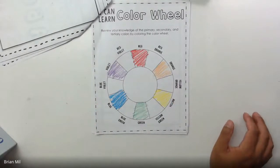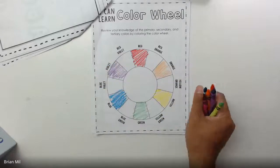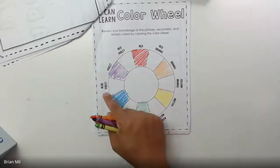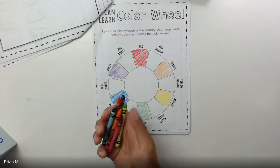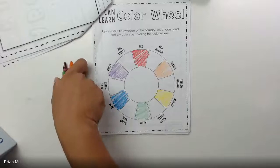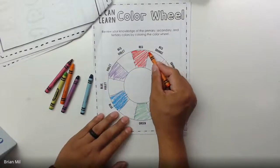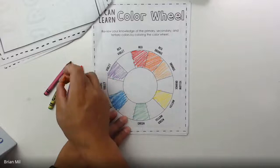The tertiary colors — there are about six of them. The naming scheme is very simple. The color between red and orange is just called red-orange. The color between blue and violet is just called blue-violet. So the naming follows the same pattern — no new invented names, though they'll look very similar to certain colors you already know. The first one: red-orange goes in between red and orange, and looks kind of like this. The next one between orange and yellow is called yellow-orange.